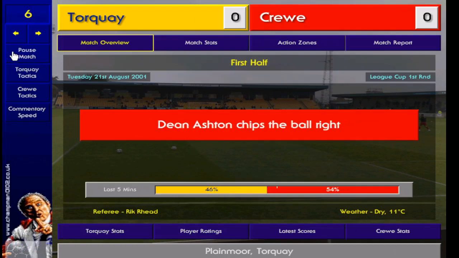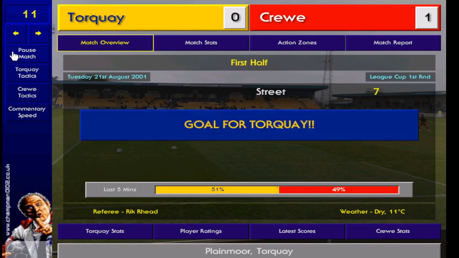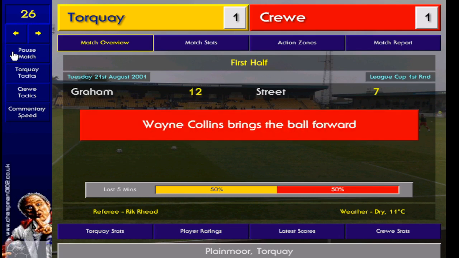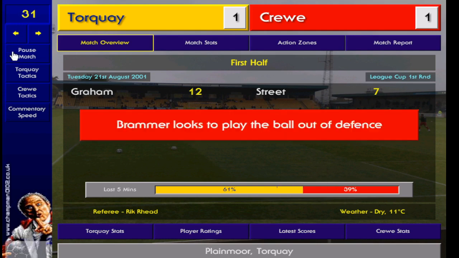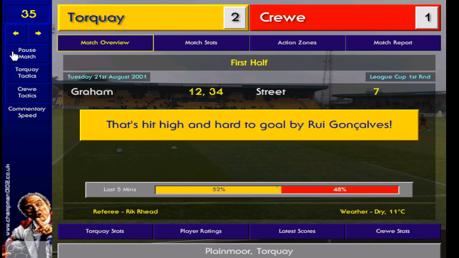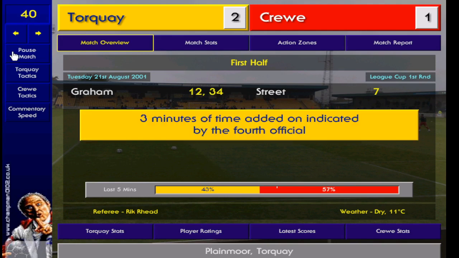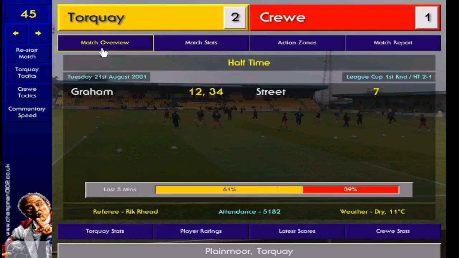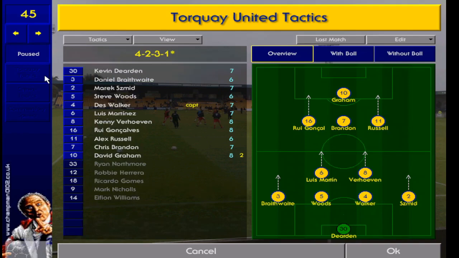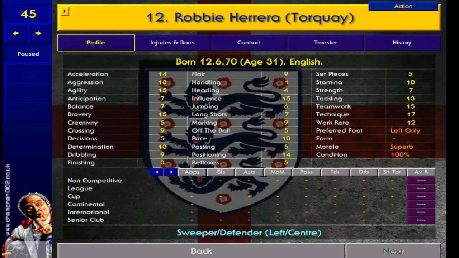Come on, boys, come on. Get in, Graham. Come on, the crew at Plainmoor. No team likes to play at Plainmoor because the Torquay lot, they are rowdy as hell. Come on, boys, you've got to show them why no one likes to play at Plainmoor. Get in, you beauty! 2-1, David Graham. Oh, half time. Crew Alex, they don't know what to do. Braithwaite. Oh, and Robert Herrera, what's your 100%?